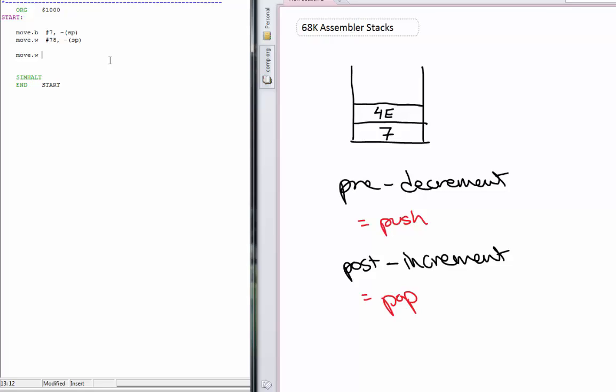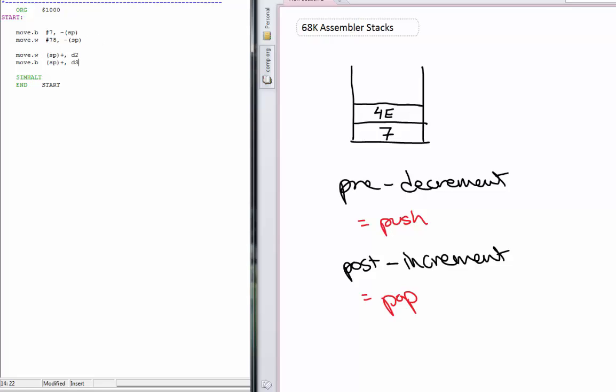We've got to pop 78 first, so we'll move SP plus, so that pops, and that returns the pop value, so that will pop into, let's do D2. Then we want to pop our byte next, so again, like that, and we'll put that into D3, just like that. Put a space there.